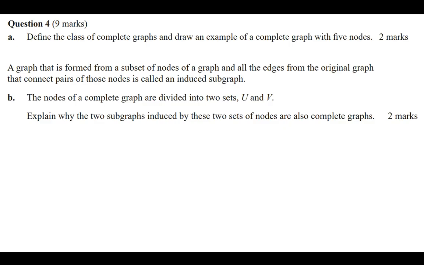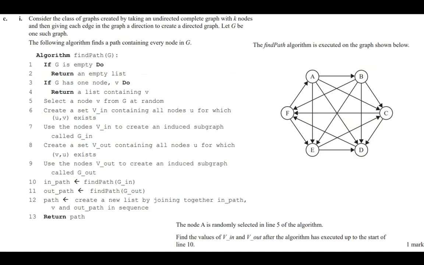The last time we saw a really nice version of this was in 2023. Have a look at this. It's question 4. I'm not going to go through the first couple of bits where we just look at some definitional stuff that leads you into it. Next, we're given some code to interpret on graphs that have had every edge made randomly directional. Complete graphs where every edge has been randomly made directional one way or the other.